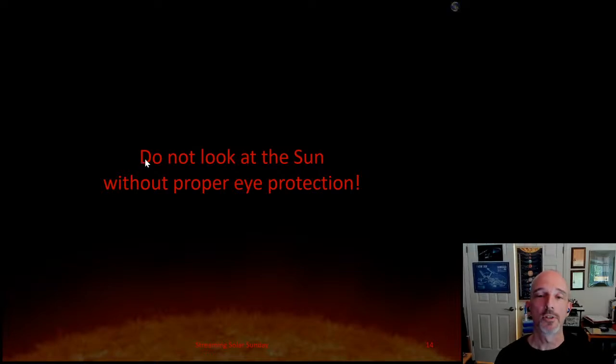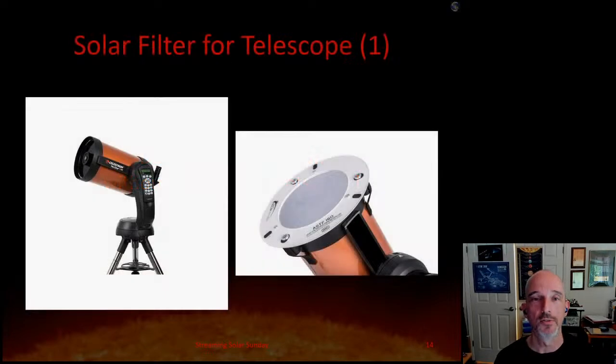Before we do that, though, I want to make sure we're really clear about how we look at the sun with proper protection, right? Do not look at the sun without proper eye protection. That is really important. So when we do solar astronomy, we don't just take a telescope like you see here on the left. This is the kind of telescope you would use for nighttime work. The opening over here on the left side, that is what we call the aperture. That's where the light enters. Then the light bounces around this tube a little bit and ultimately comes out the back. And that's where you would put your eyeball, right, to see the image through the scope.